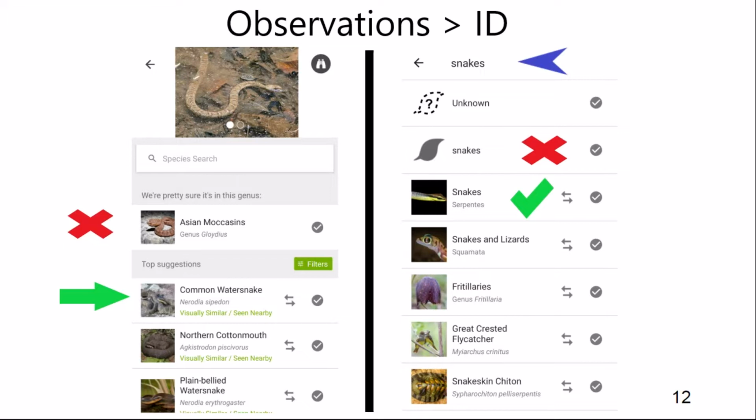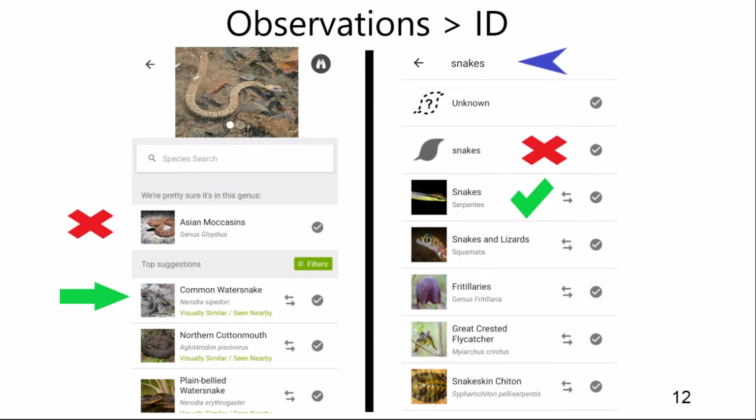You'll see that fairly often, where we'll pick a genus, and if all the top suggestions are not a species of that genus, then you can be pretty sure that's bunkum. And if you don't see anything, you can actually type it in, but you need to make sure it's something that's already in the database.